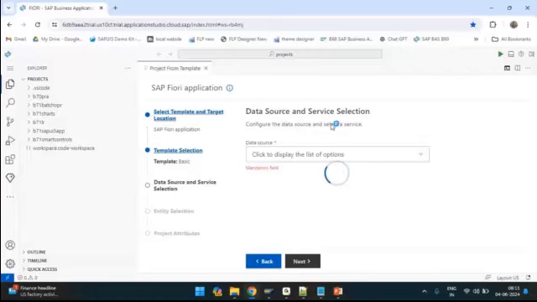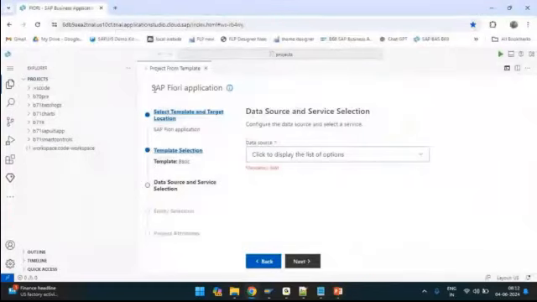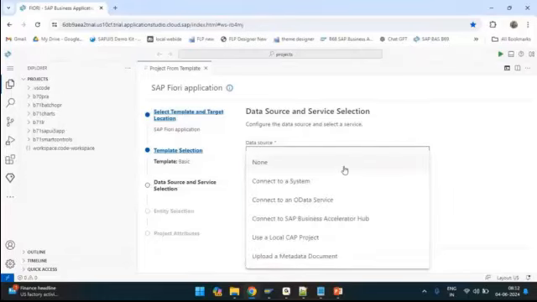So, data source and service selection. In this particular step, you can select if your OData service is already there in your SAP gateway system. Generally, in your SAP UI5 projects, by the time you create a SAP UI5 project, your OData service will not be ready.